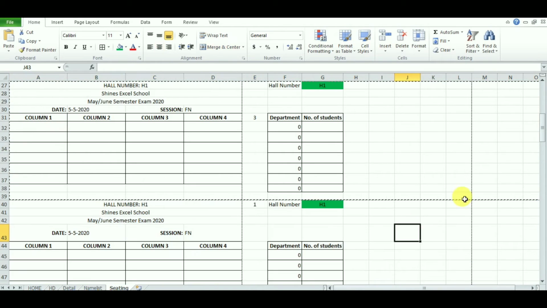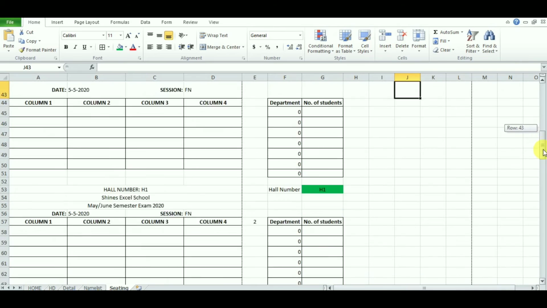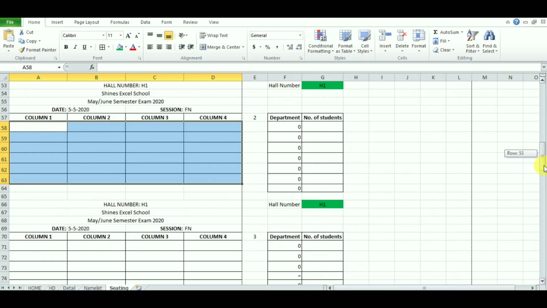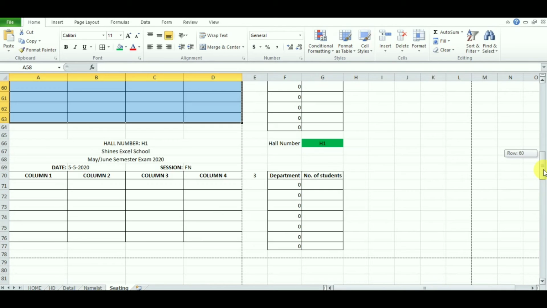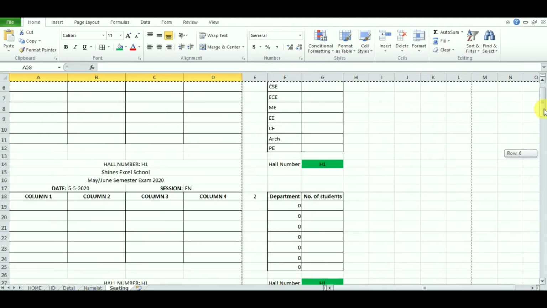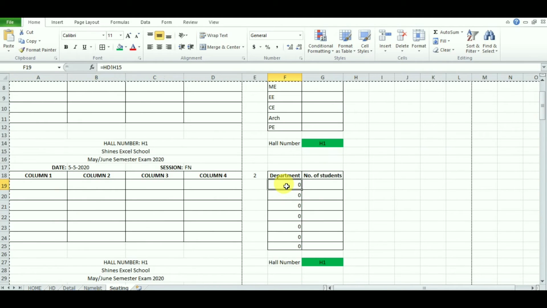So when I do insert copied cells, I need not adjust the rows and it will adjust on its own. So this is one method when you copy a bunch or many rows and you need not change the dimensions and paste it with the same dimensions.